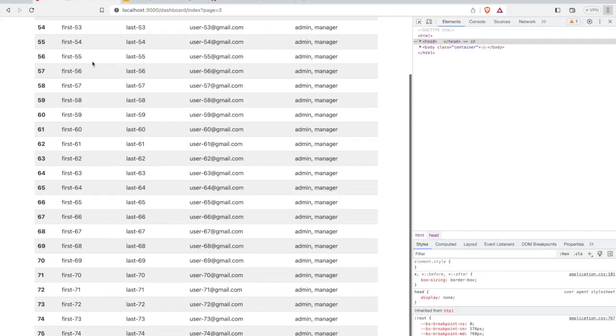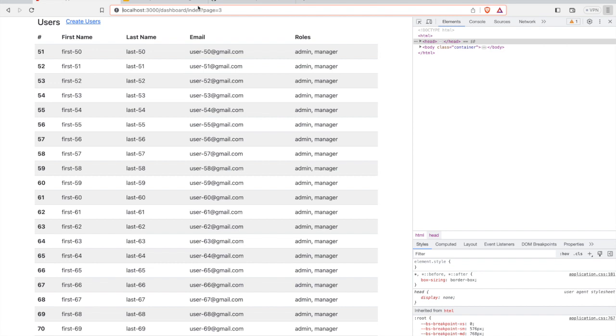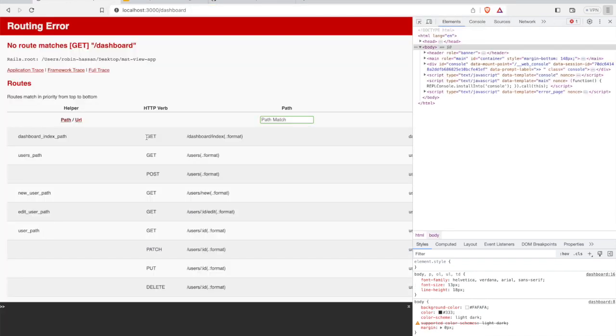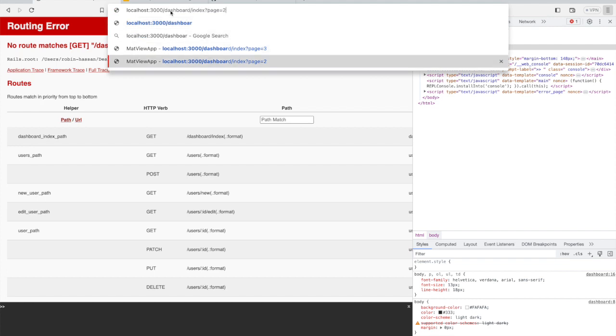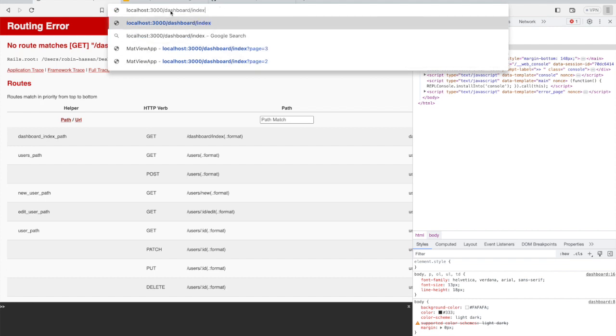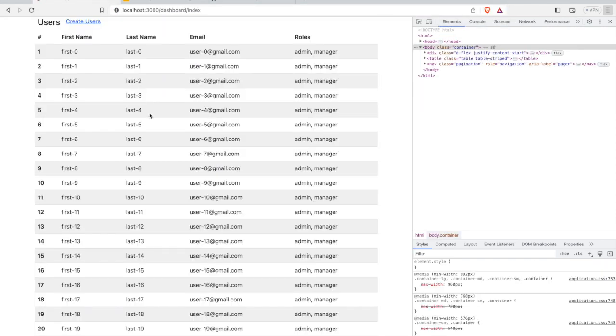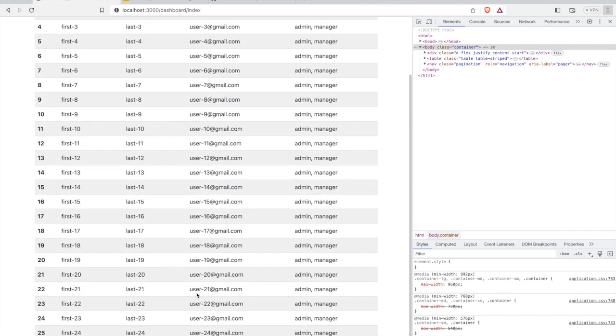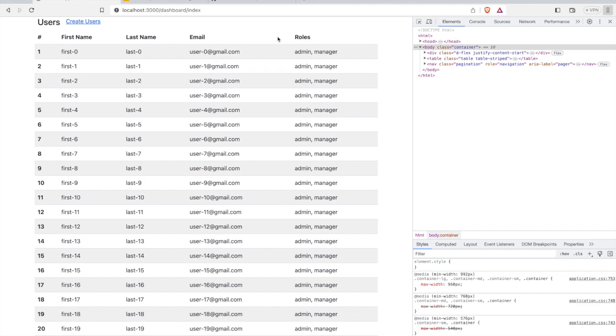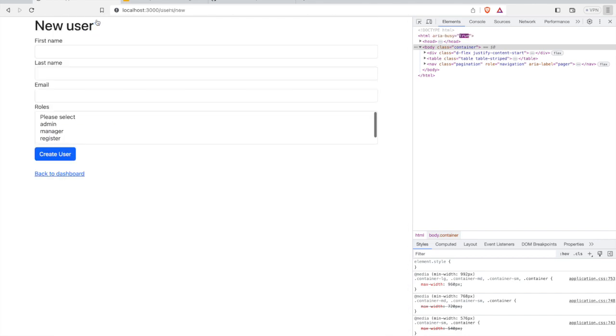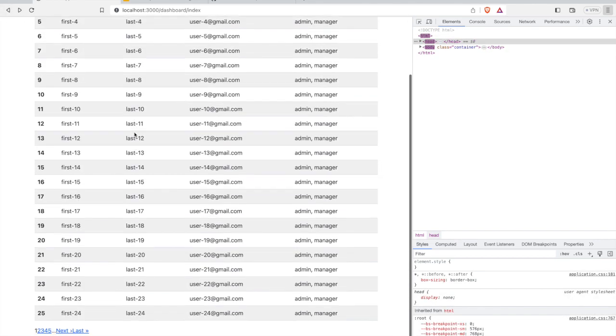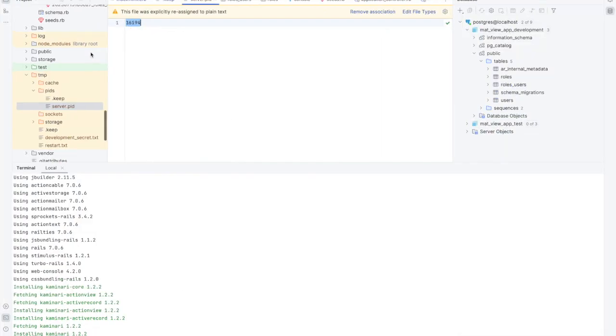Now I have a small app created, where if I go to my dashboard, you'll see that I have a list of users with first name, last name, email, and role, and I can create any user. That's not the issue. I use Rails for this.